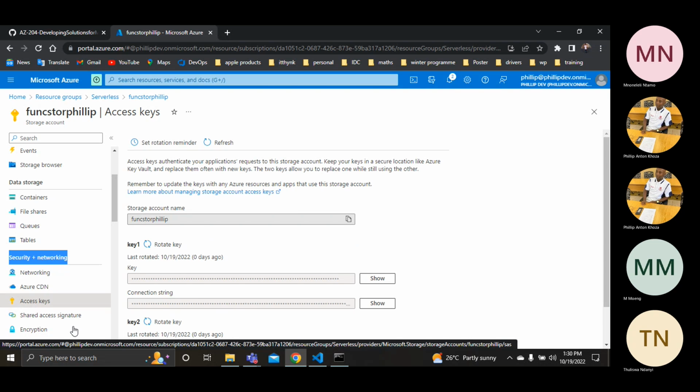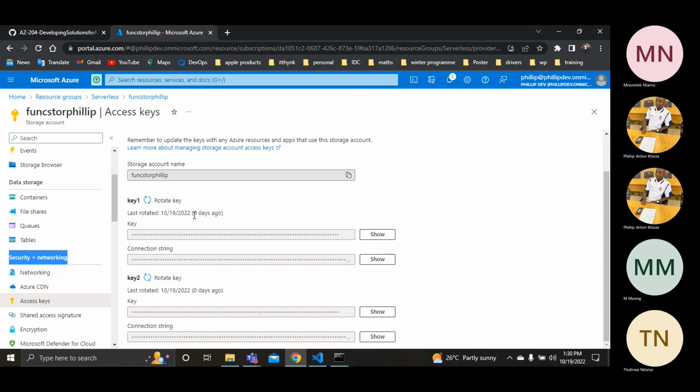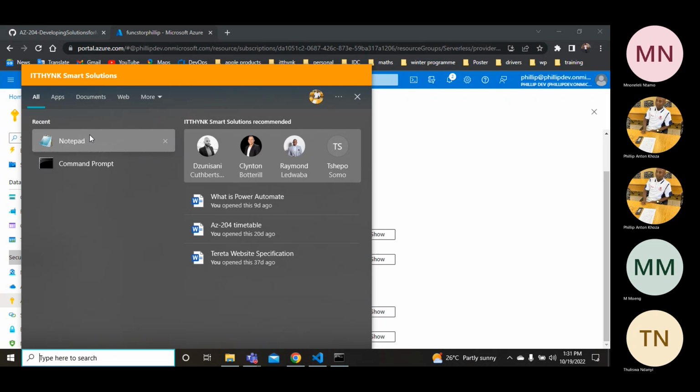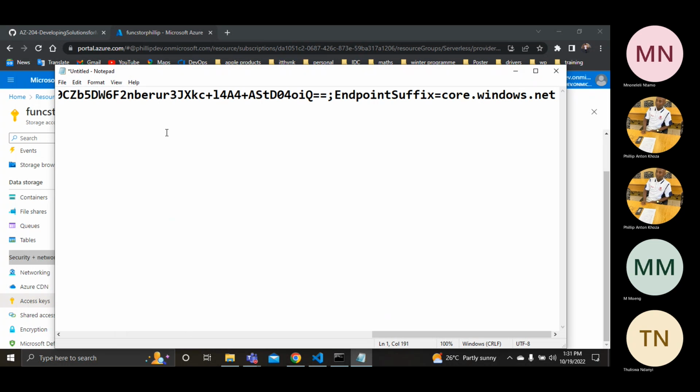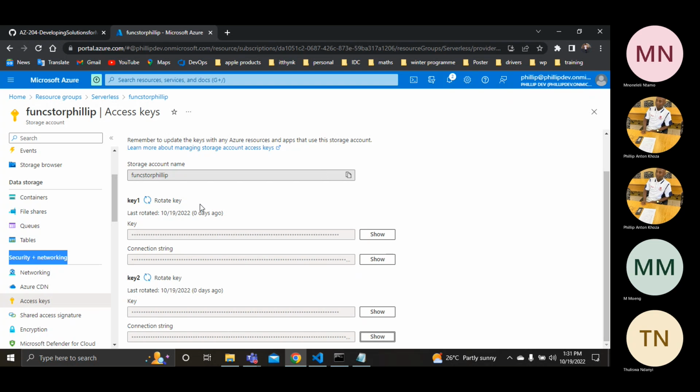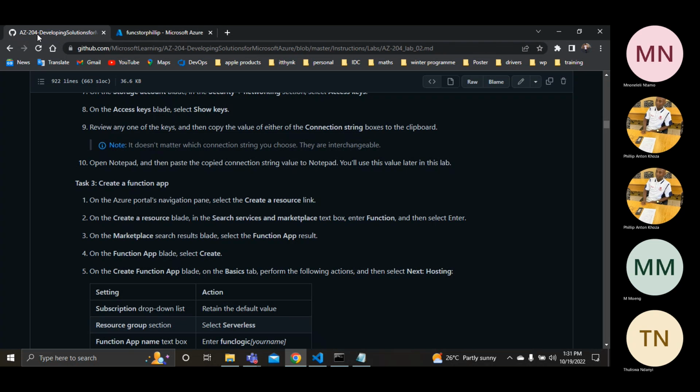And then under access keys, we'll see two keys. So we'll get to copy one connection string. You can use either key 1 or key 2. They are used interchangeably, so you don't need to worry about which one to copy. So I'll just take key 2. Okay, and then obviously if you copy it and you're going to use it, that means you need to paste it somewhere, so that once you want to use it, you can get it. Okay, can I confirm that everyone has created their storage account and has copied the connection string?